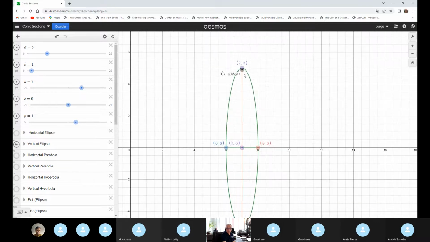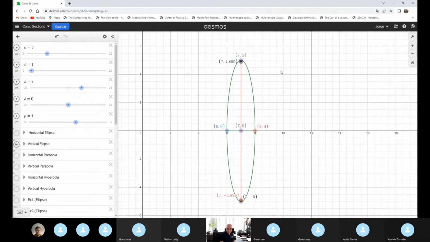So we have one parameter that is called eccentricity. Eccentricity is the division, c, the focal distance, divided by a, I guess the semi-major axis. So they are very, very close. When you divide 4.899 by 5, of course, you get a number less than 1, but it's close to 1. That indicates to us that our ellipse is too narrow, too flat. If it is 0, it is a circle, it's rounded. But this is not rounded. It's extremely flat.